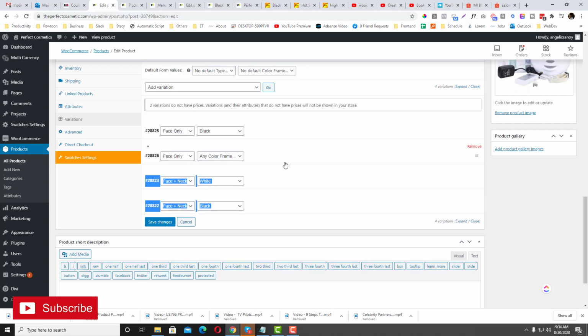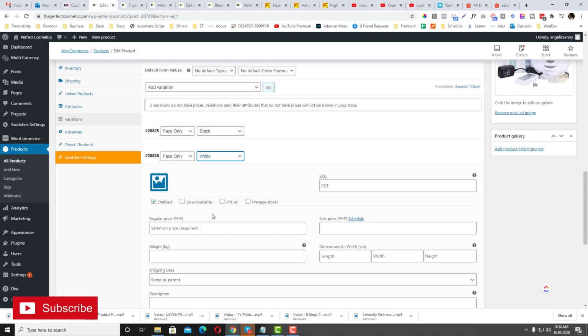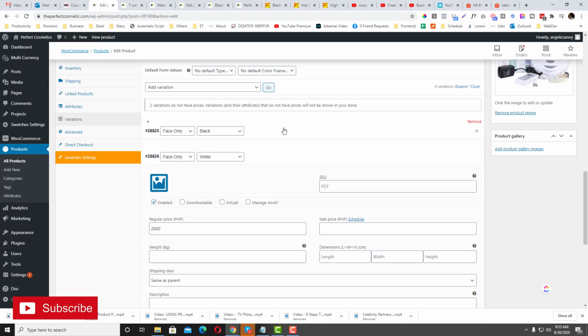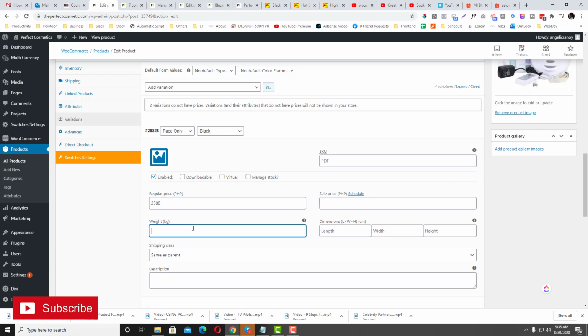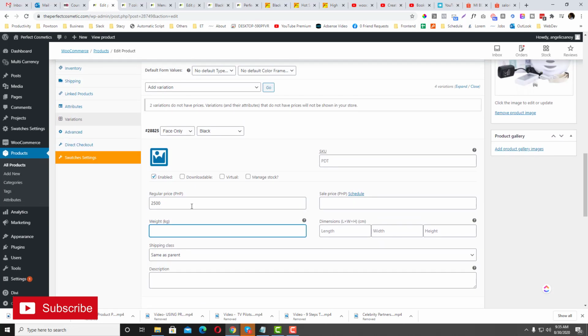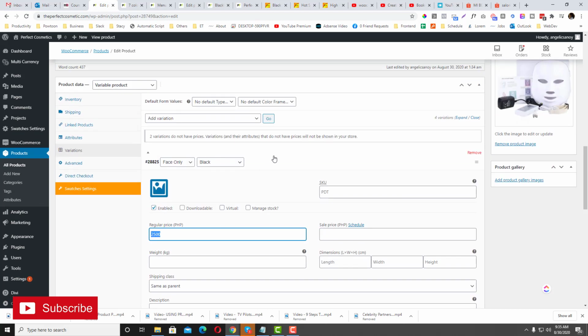And then white, 2,000. Let's say the white one is a bit more expensive than the black one. Then you can set that on that part, but you just basically need to fill in the details. You can skip all of the other details here and just put the price, so it will work on the front end.